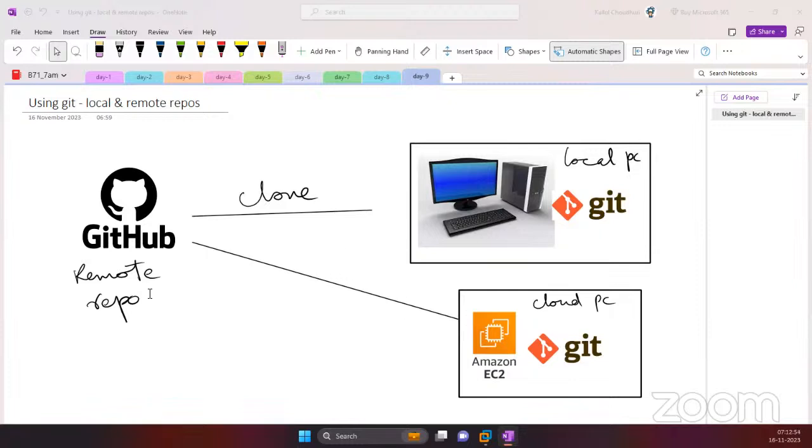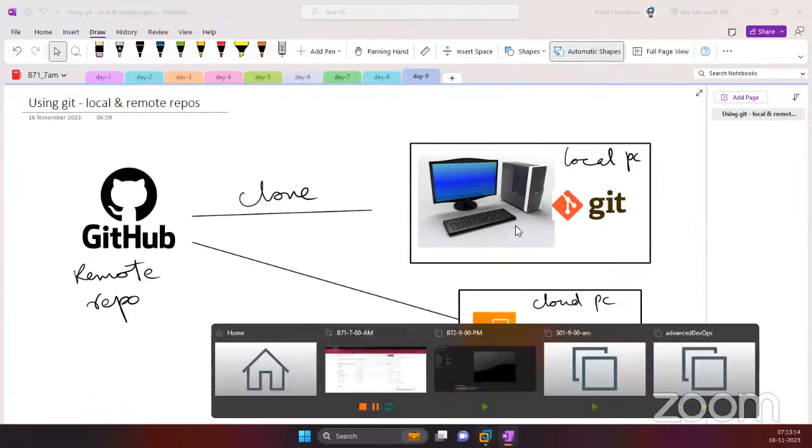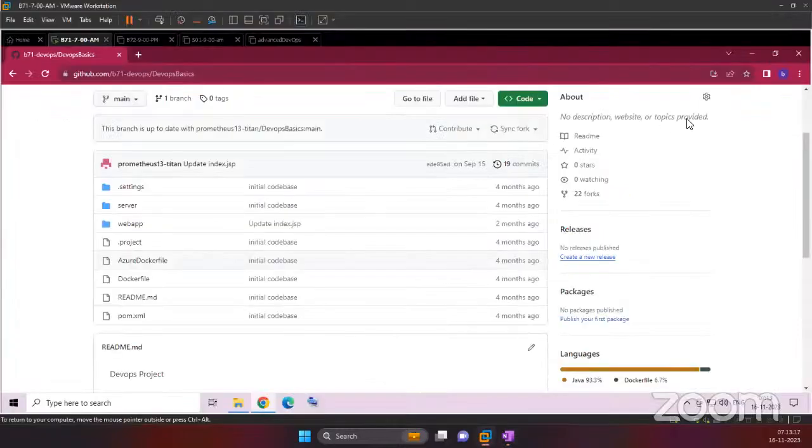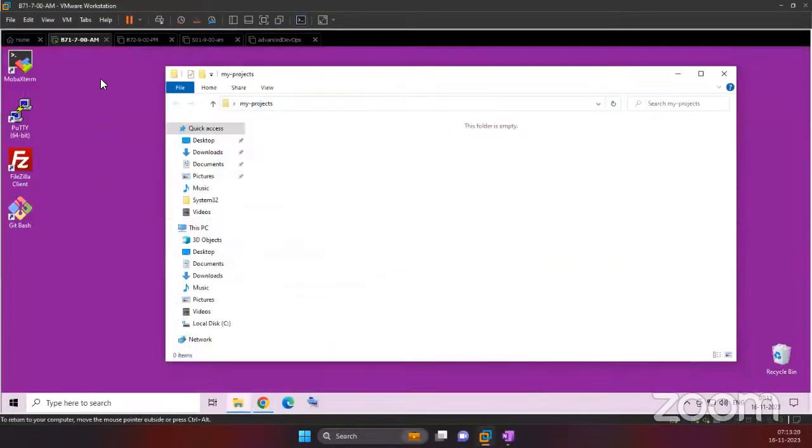So the word remote here is with respect to these individual PCs. Consider this my local desktop here, or maybe I have created a computer on cloud. Even with respect to the GitHub account, this is the GitHub server. This is again a local PC. In both scenarios, you still need Git installed. When I'm checking my system here, this is my local PC. I already installed Git Bash here. This was more of a GUI method, graphical user interface method. In the process of installing Git Bash, I also installed Git there.